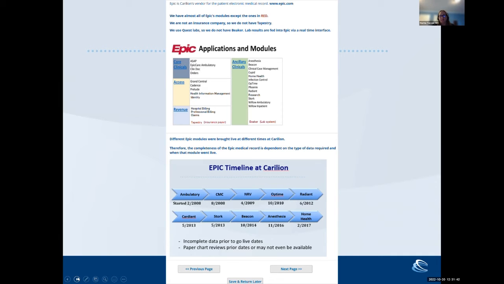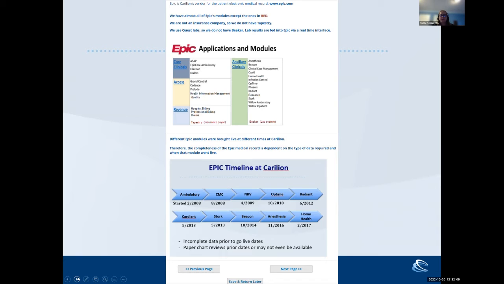We don't have the lab system. So we are integrated with Quest, which is our lab system. The data does come into Epic, but it does cause some interesting data concerns. For example, we don't have something called the LOINC code, which is a national code for all the labs out there. So if I was saying, oh, you wanted these labs, which labs do you want? And you said, here, Mattie, here's a list of LOINC codes, I'm going to have to do a crosswalk anyway because we don't have LOINC in Epic since we don't have Beaker.